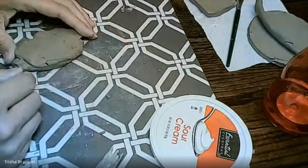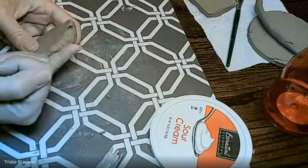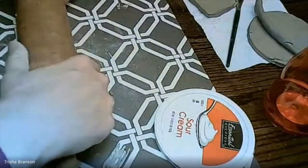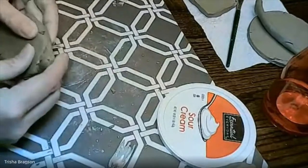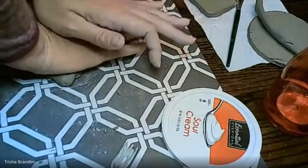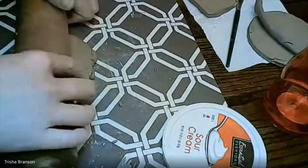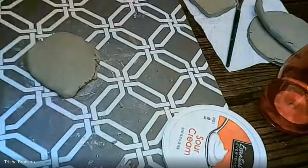First, take out a chunk of clay for the base of your coil vessel. You want to create something about the thickness of your pinky to hold that whole coil structure up. I'm using an old rolling pin, but if you don't have one, a piece of chalk, PVC piping, or you could just squish the clay down by hand. Roll it out to about the thickness of your pinky, just rocking back and forth until it's smooth.